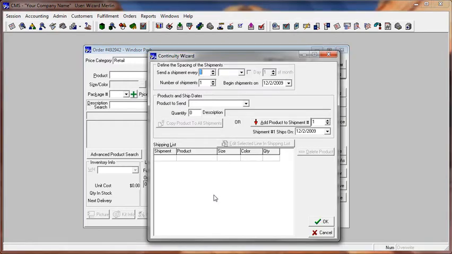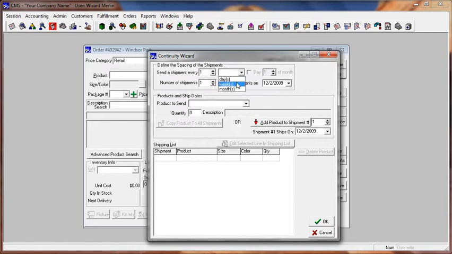It's sort of a software wizard, and once you get the hang of this, it works really well too. There's really a couple of different questions here. The first one is we're defining when and where we're sending shipments. So you can say send a shipment every 1 month or 2 months.